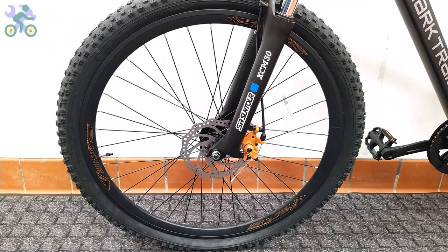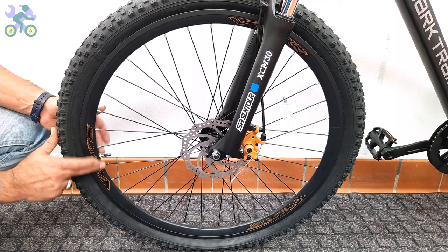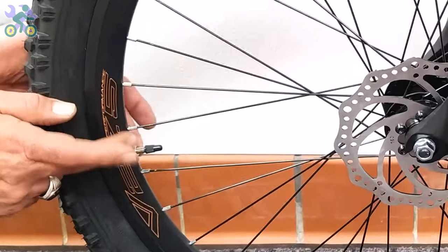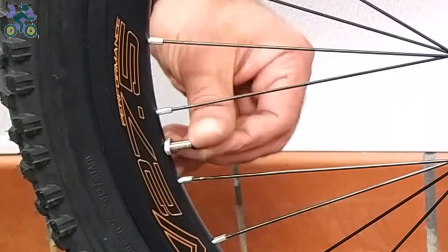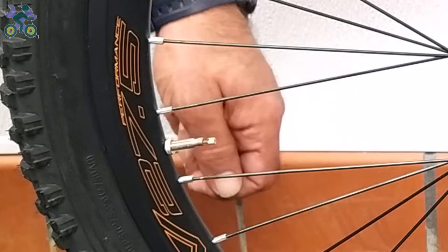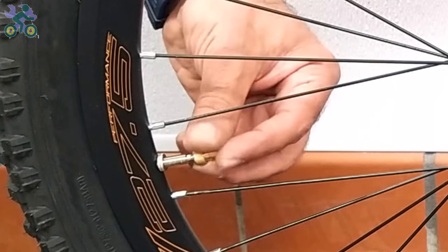Over 90% of bike tubes have a Schrader valve, while the rest have the Presta valve. For a Presta valve, you either need an air pump that supports this type of valve or you need a converter to convert the Presta valve to a Schrader valve. To inflate the Presta model, first tighten the nut holding the valve on the rim, then remove the valve cap and open the nut above the valve all the way. Install the converter on it and inflate it like a Schrader valve.